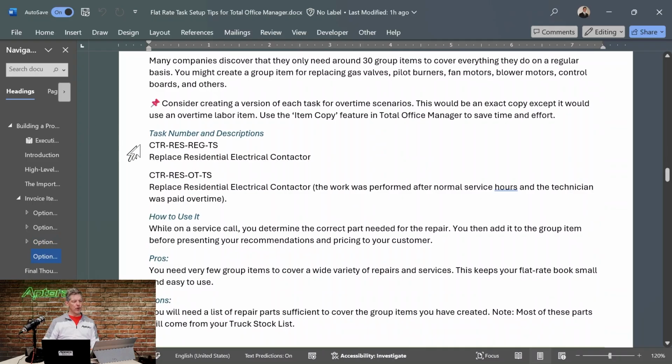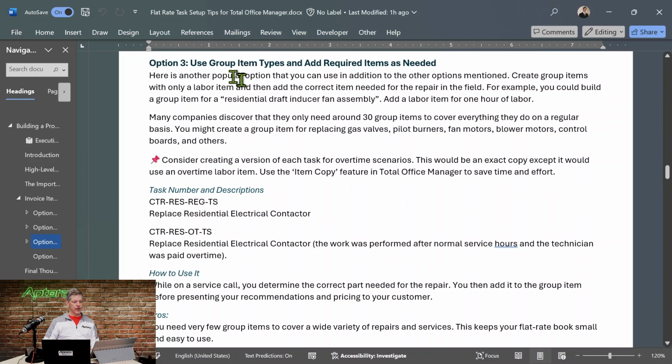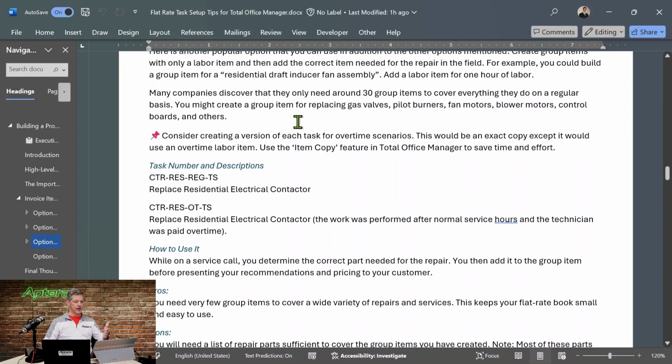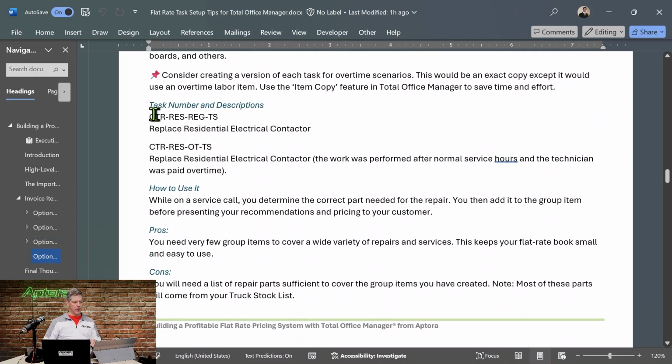An example of this, again, creating a group item that has labor in it but not the part. An example of a part number could be this, where you have CTR for contractor, RES for residential, REG for regular hours, and TS could be truck stock.